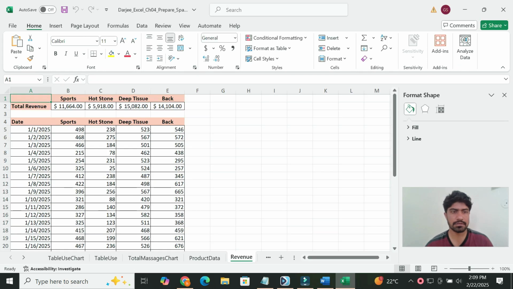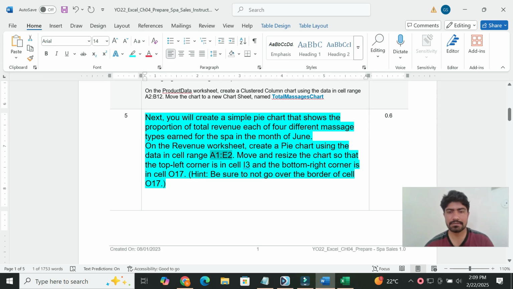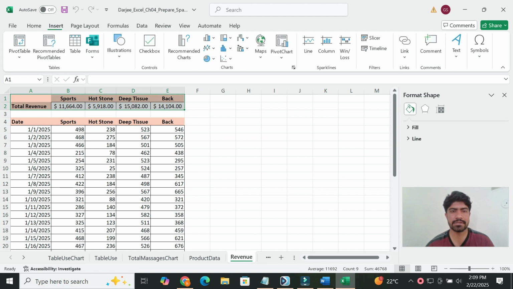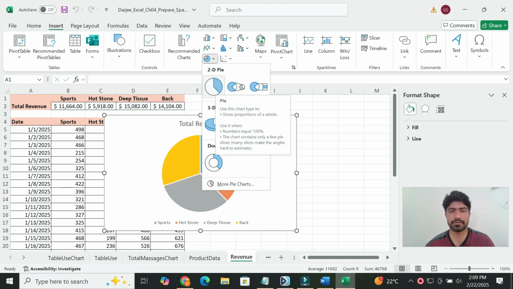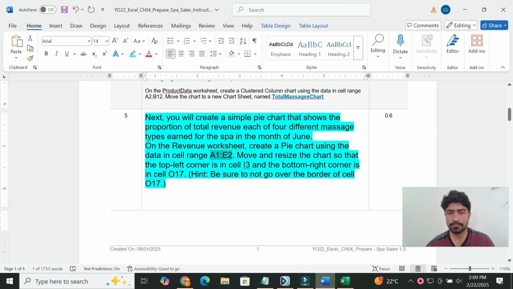Copy the range and paste the range, press Enter, and insert the pie chart. Go to the Insert tab, go to the Charts group, and click the pie chart. Move and resize the chart with the top left corner in cell I3 and the bottom right corner in cell O17.